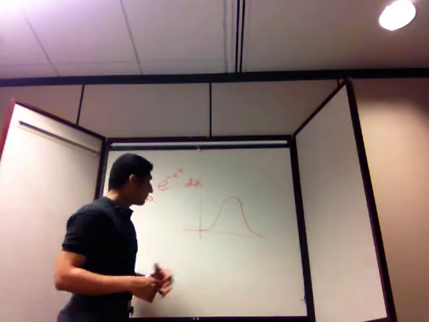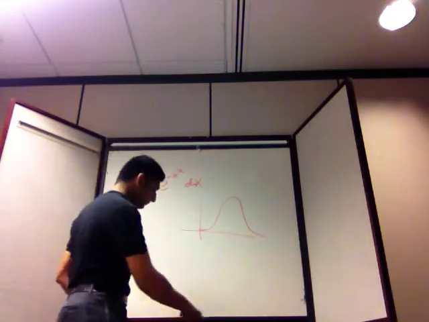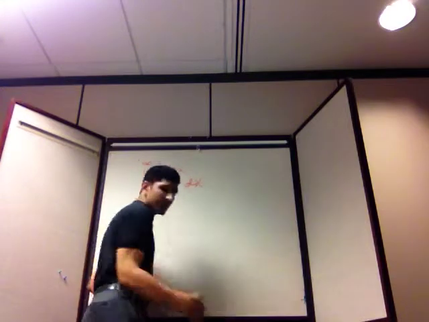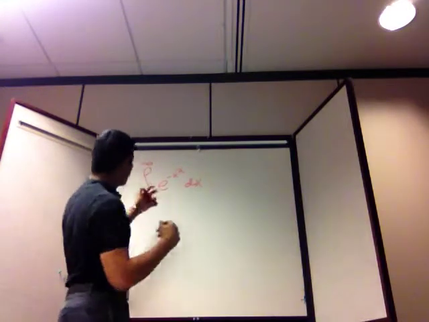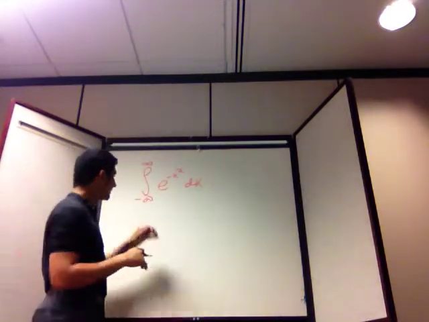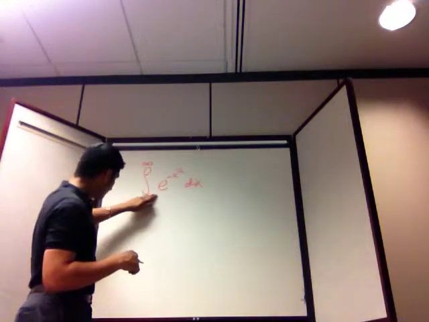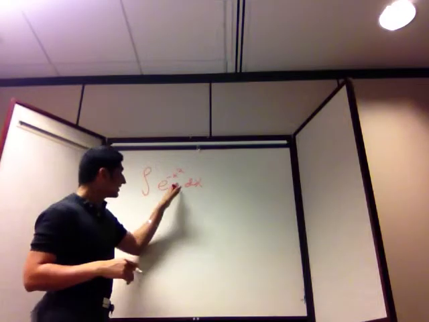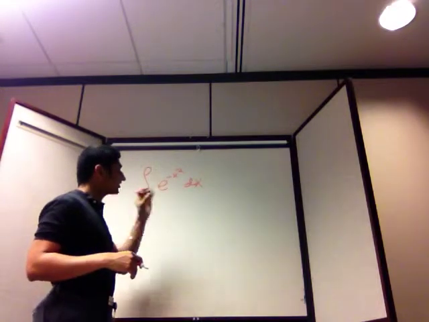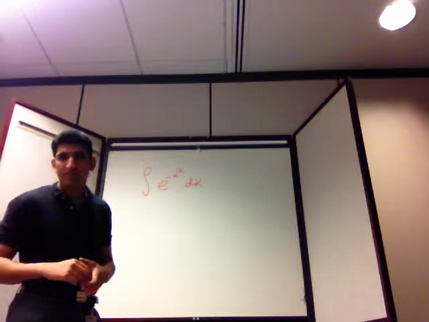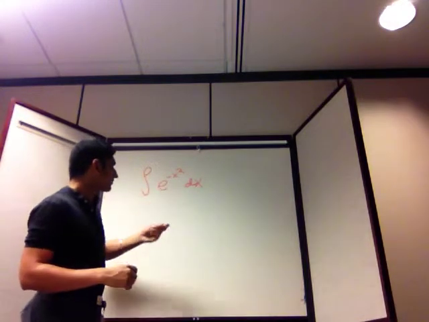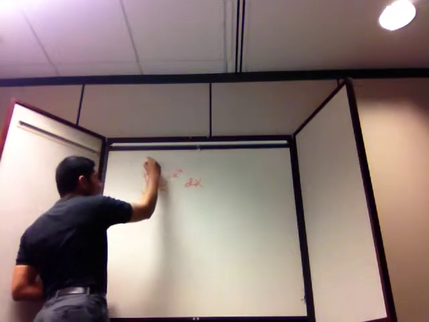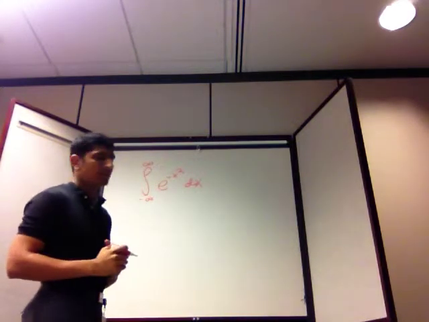It also shows up all the time in the error function, in physics, for instance, when you have an error. Now we're going to look at how to compute this. It's interesting to note that the indefinite integral without the limits doesn't have any solution in terms of elementary functions. In other words, there's no way to really simplify this. But we can find an answer to this using a neat trick.